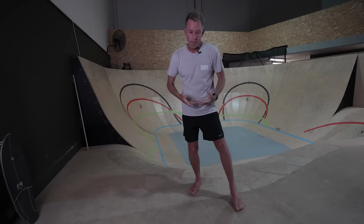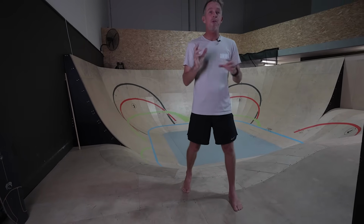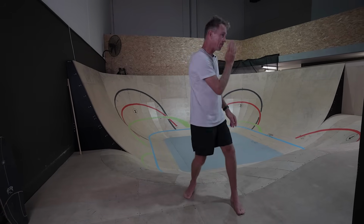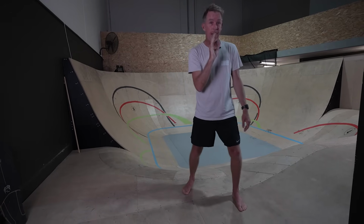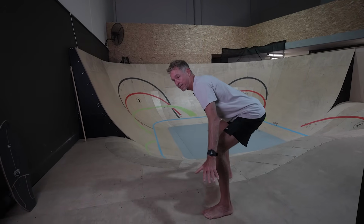So if you come up in a really good stance where you're front on and you can start to move in a 3D manner, 3D being down, up, left, right, forwards, back, and notice how easy it is because my poo man pop-up isn't locked up.